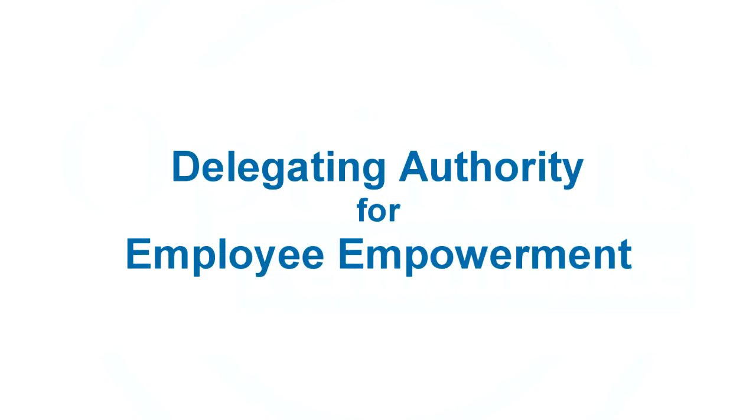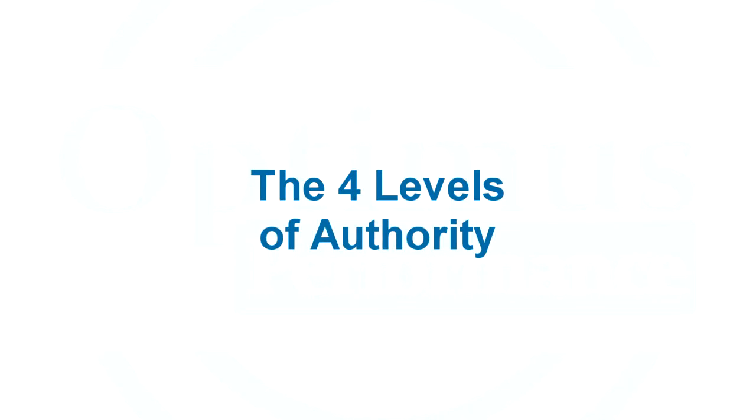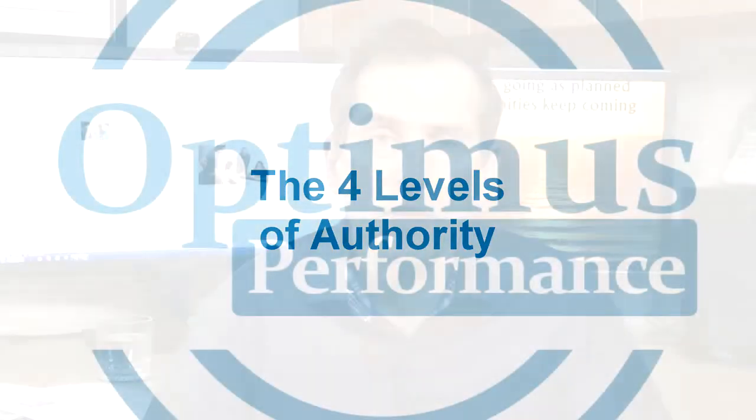In this video, I want to talk about the levels of authority that must be set and be clear in order for the delegation process to be successful. There are 4 levels of authority. The highest level of authority is full authority. So in other words, the person has complete authority to carry out the functions that you're delegating or that are associated with the job, and they don't need to report to you.